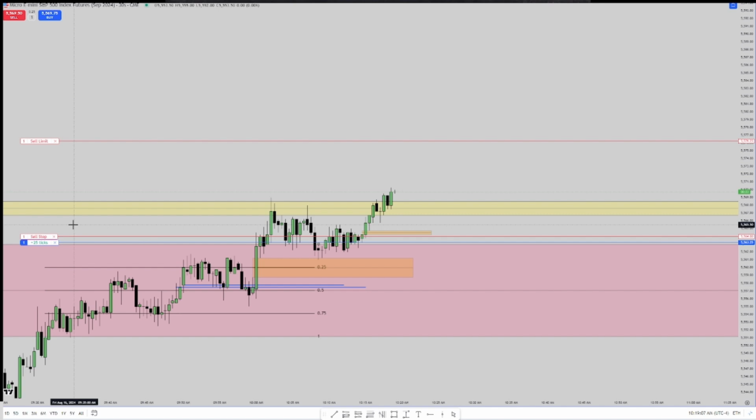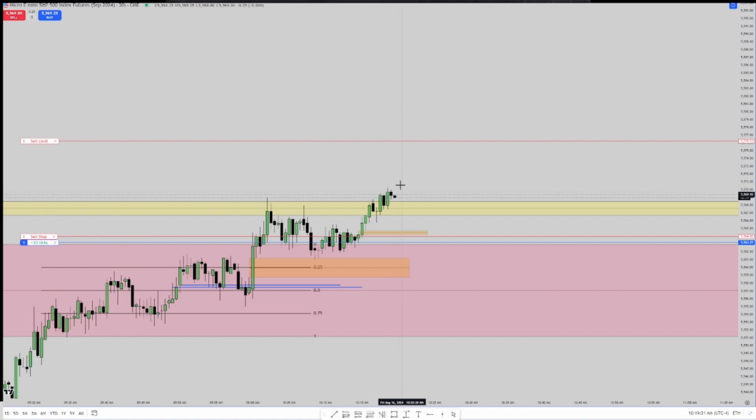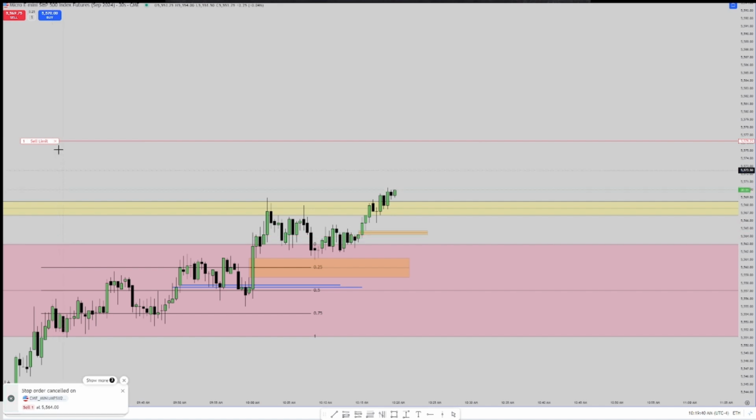My model, the silver bullet, is I'm looking for 5 handles, which is 20 ticks. So right now you can see we're at 22 ticks, which is above and beyond what my model calls for. I'm looking for this candle to expand higher now, and when that candle expands higher, or the next candle, I will take profit. If this can get to 25 handles or 25 ticks, just like that, I am out of the trade.